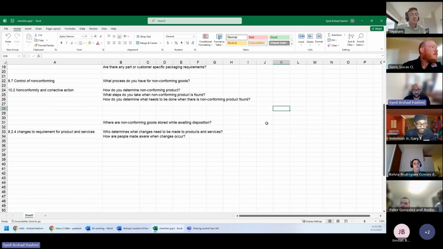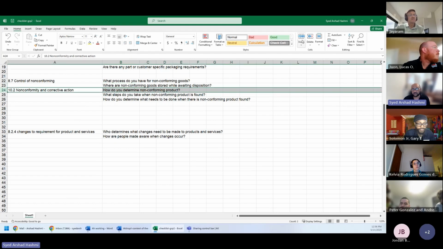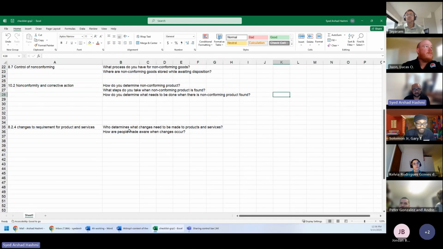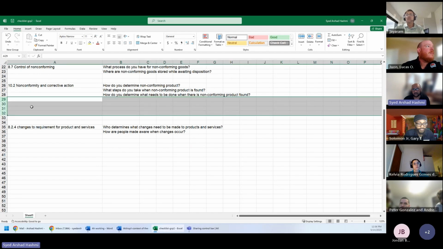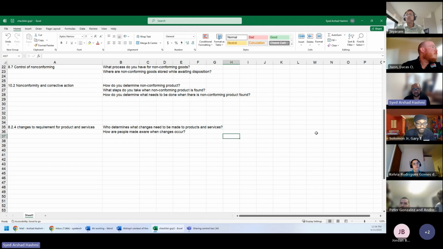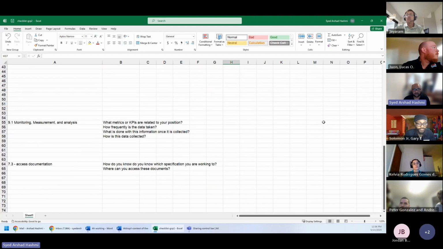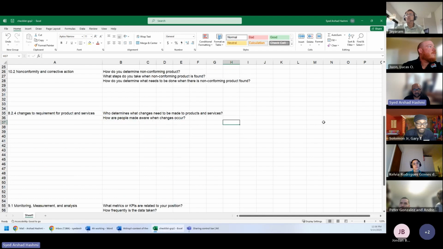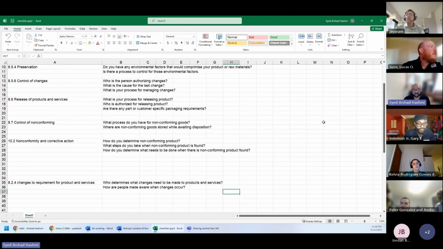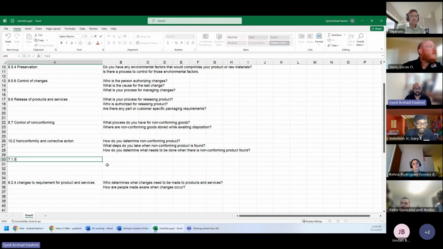And then, yes, you can find out any changes to the contract, what's your role in that? That's fine. But even before getting to the changes of the contract, what is your role? I would like to have an input regarding their calibration procedure. They should be aware of 7.1.5, because they would be using all the monitoring and measuring resources. So they should be aware about the calibration procedure.